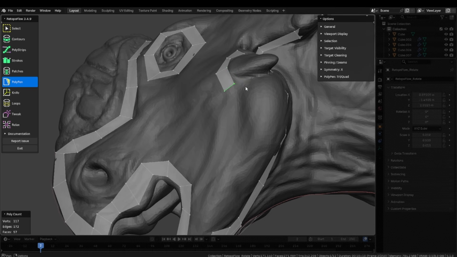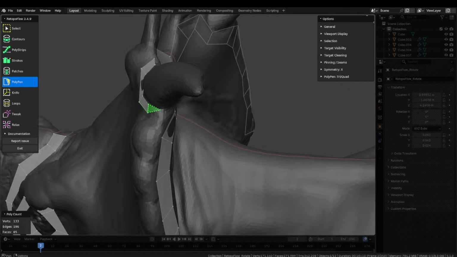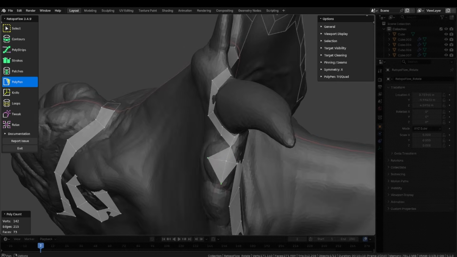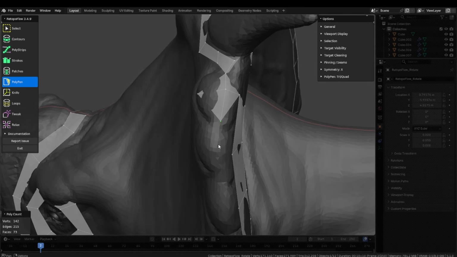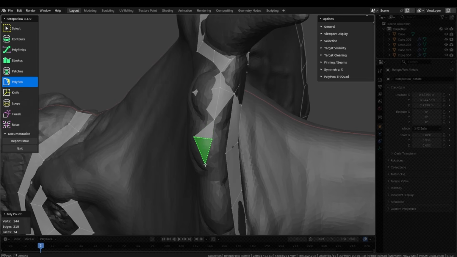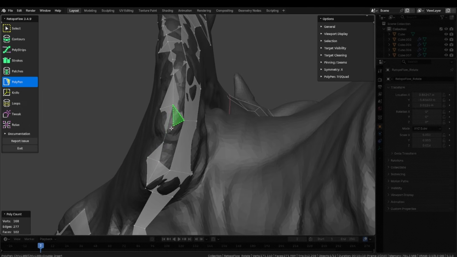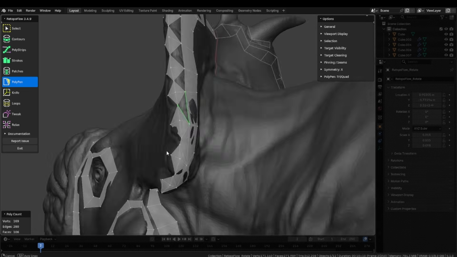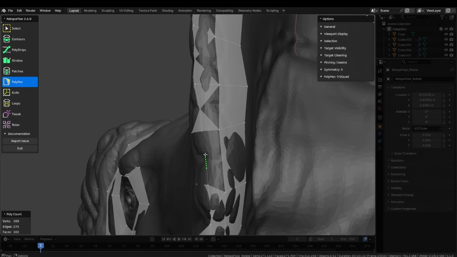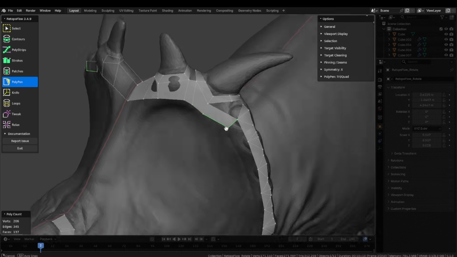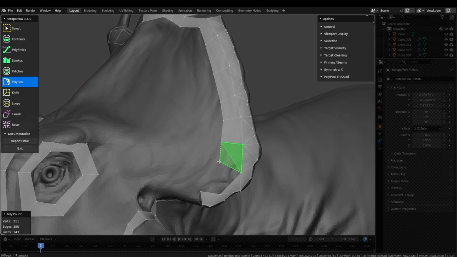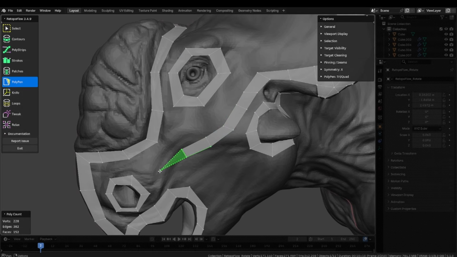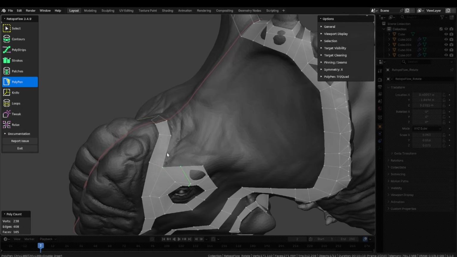Then I loop around the eyes, around the cheekbone, the horn, around the horns, and this is pretty cool. I create this kite shape that goes around the horns on the frill, these small osteoderms. I tried to change it up with one extra edge in between so that it connects with the other quad edges better. Then I add this quad edge that goes around this part, and I try to follow the curvature of the body in the best way possible.